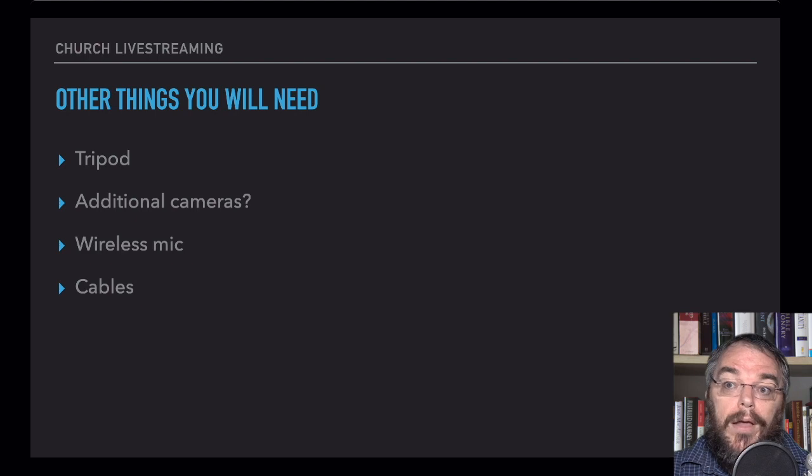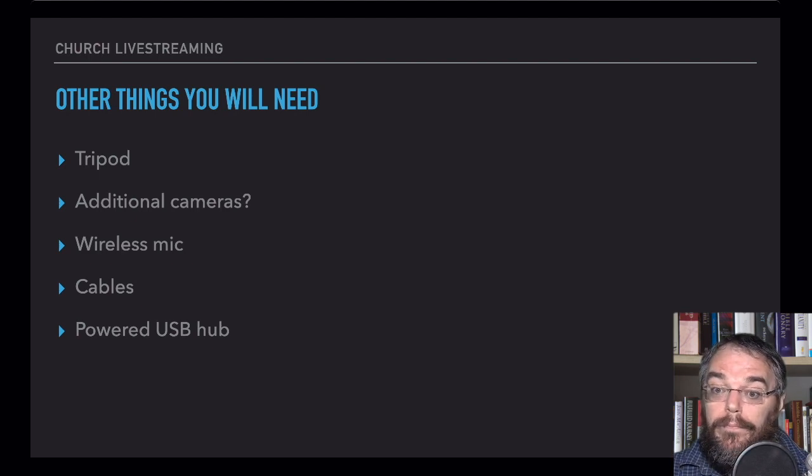In most cases, you'll probably need to buy an adapter for your HDMI output, because most cameras don't come with full HDMI ports. They come with maybe a mini HDMI, so you need to buy an adapter for that. So that's something important. You might even need a powered USB hub, depending on how many things you need to plug in. If you're lucky, or you've got lots of USB ports on your device, then maybe you don't need a hub. But powered tends to be important. I found in many cases, if you don't have a powered hub, it doesn't work so good. So that's something to keep in mind.